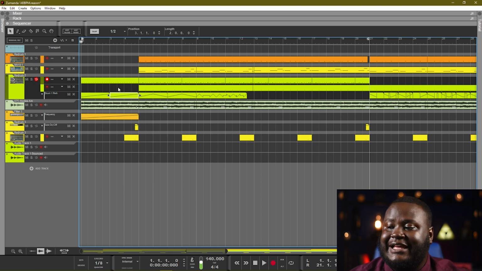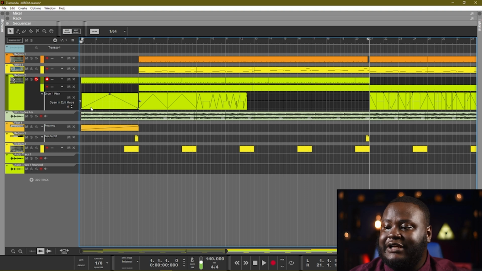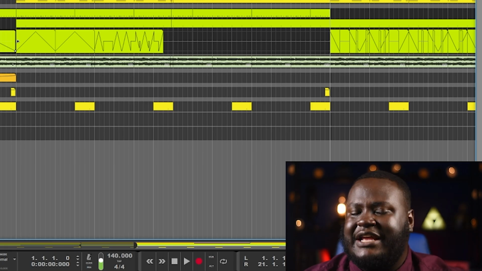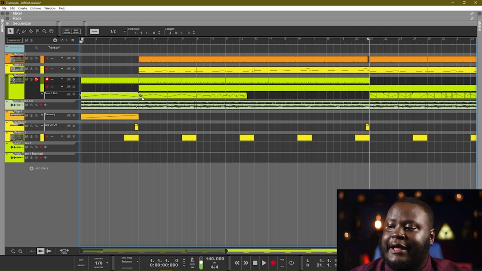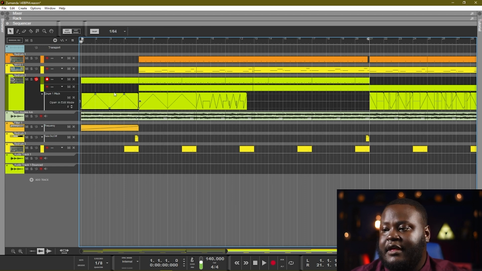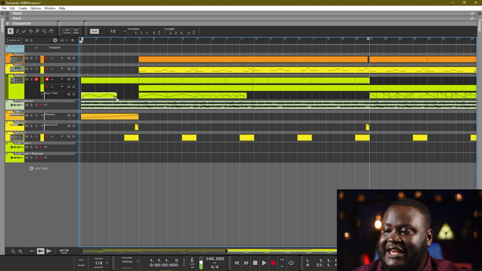Let's duplicate that clip, reverse the second clip, and now use Join Clips. So now I have one clip, and it's pretty clean as well, where the automation rises and falls. I can continue to use time stretch, duplicate, and Join Clips to make another section of that automation. And we can keep doing this continually until we get the desired effect that we want.